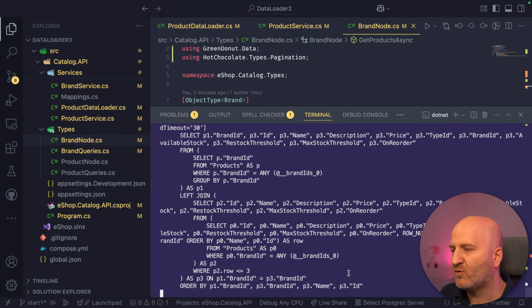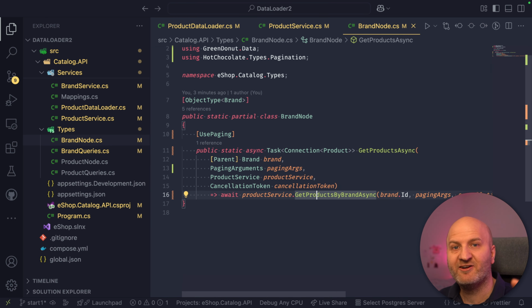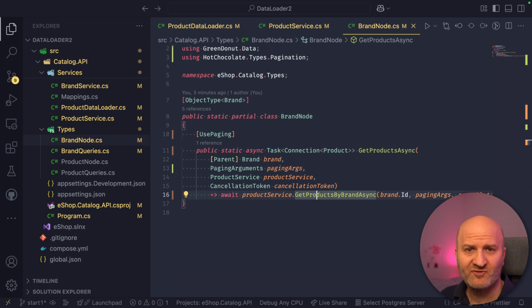At the moment, we always select everything. You can see we always select all the fields that we have on product. We select all the fields that we have on brand. To be fair, on brand, we just have 2 fields. So there's not a lot of efficiency gain if we use something like projection. But how will we use projections in this setup?